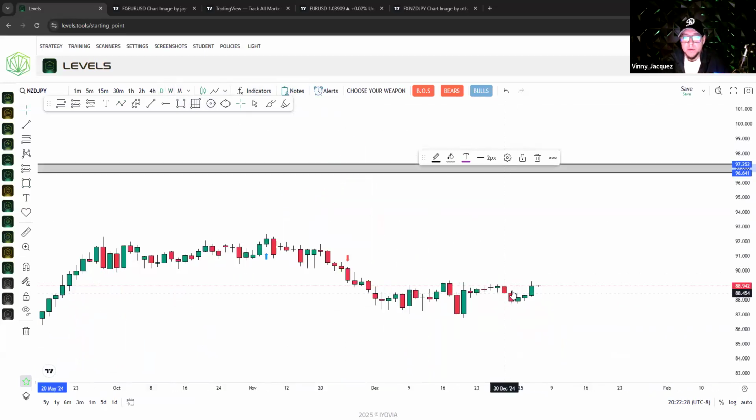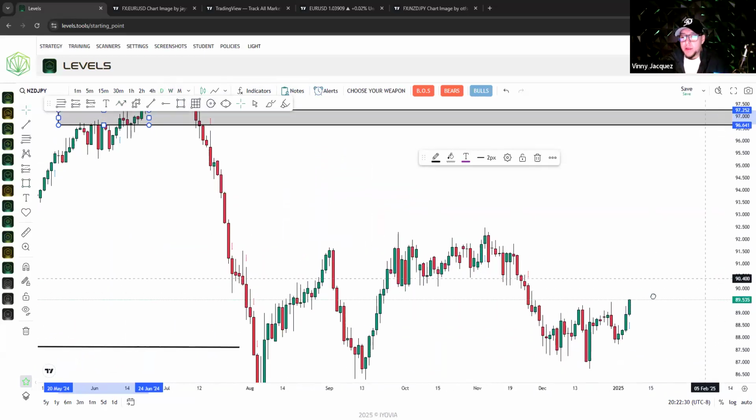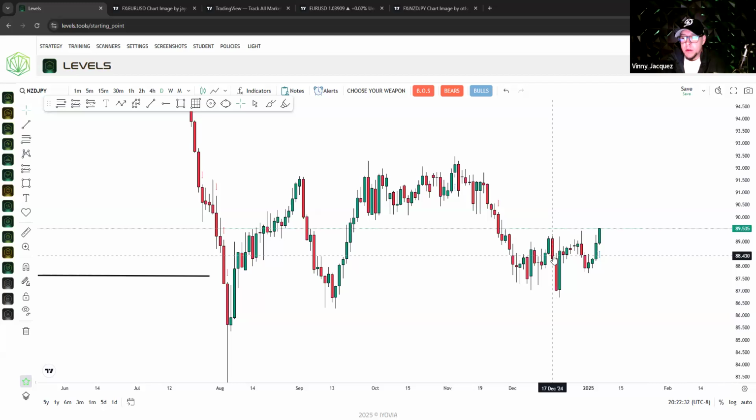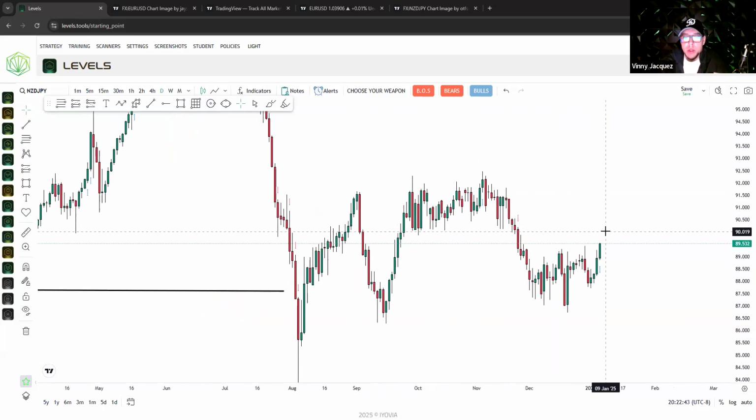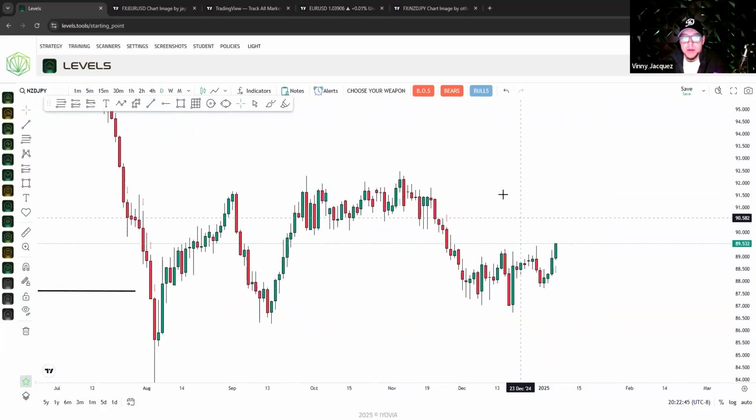Now, if we go down to the daily time frame, all of this just looks like liquidity. It doesn't even look clean. In my opinion, if you guys can take opportunities, do what you can do, make your money. But I'm only really looking for clean opportunities, and a lot of this just does not look clean.